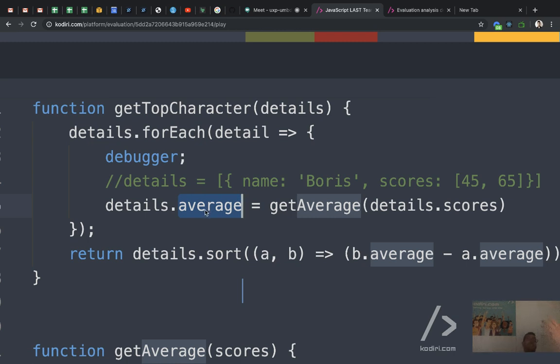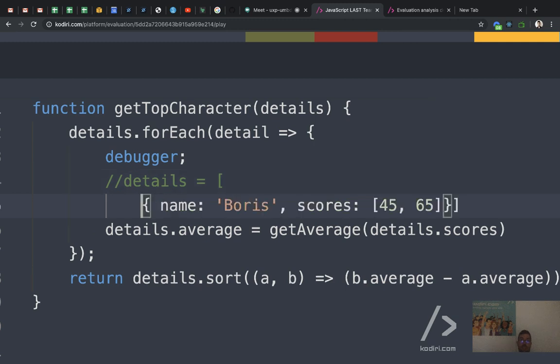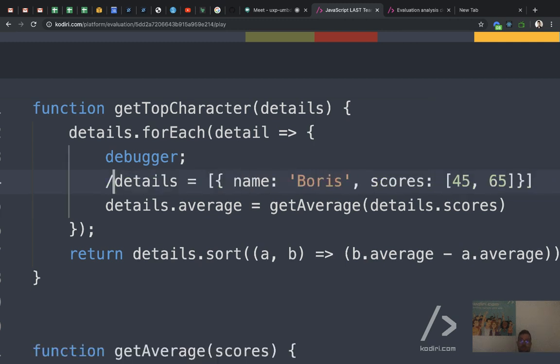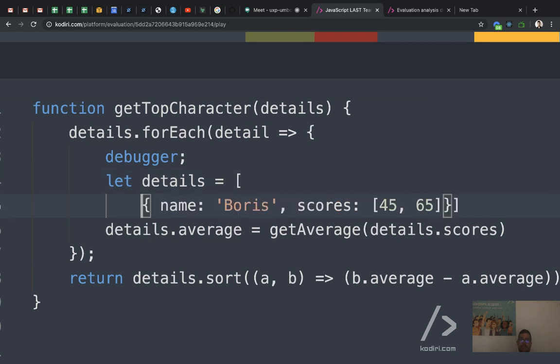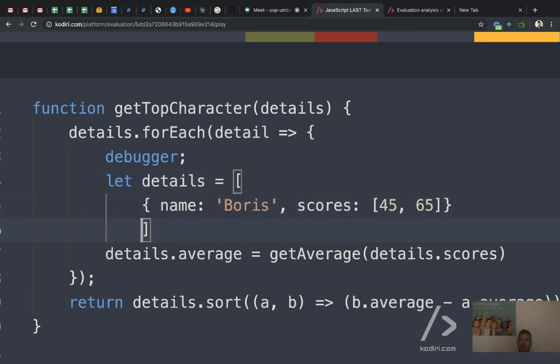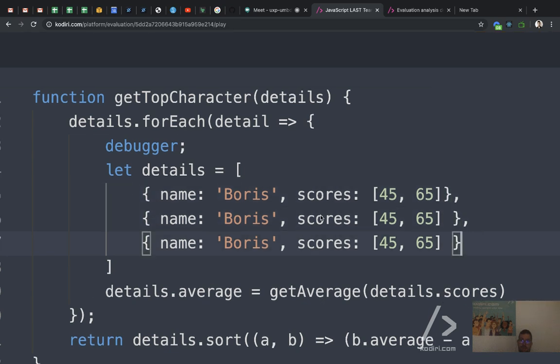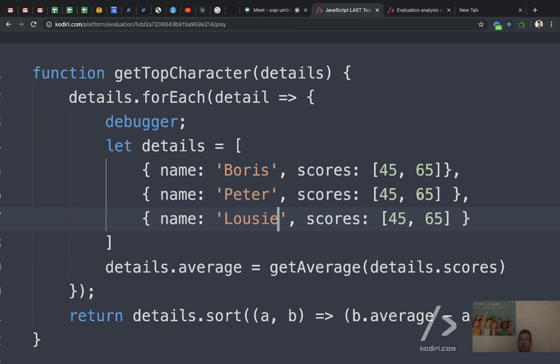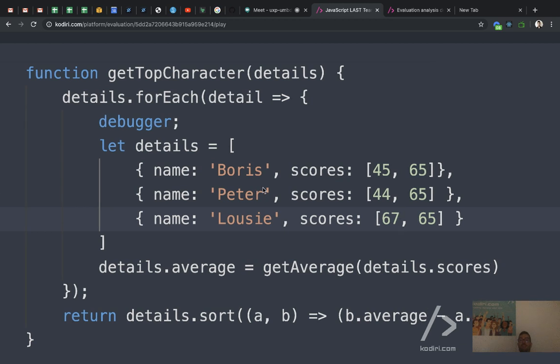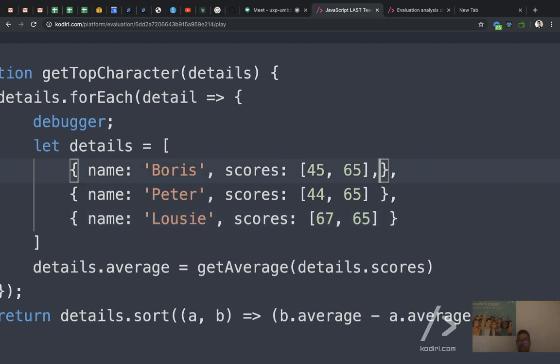So the idea was, let's add a new property called average. Once I have a new property in my object, look, let's draw the object. So this is the original object, right? What Gideon was trying to do is add a new property called average.